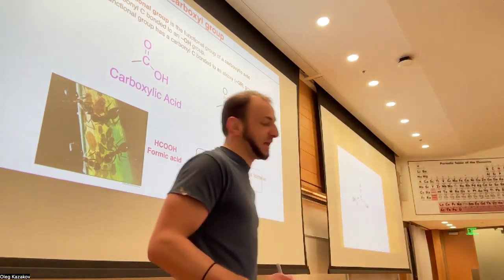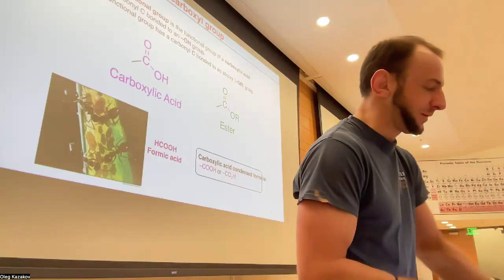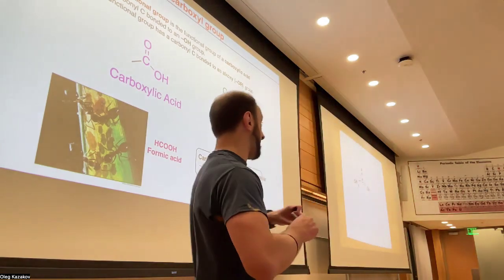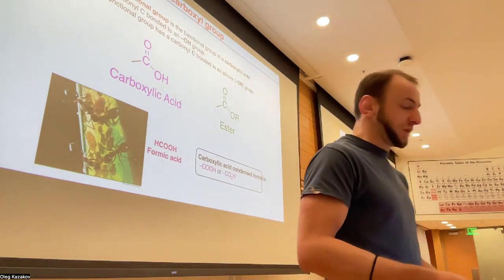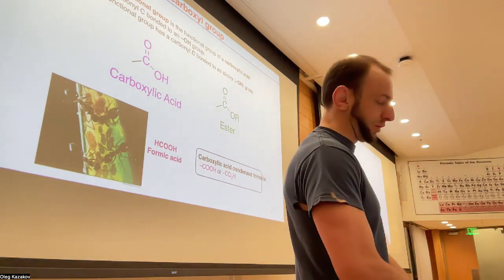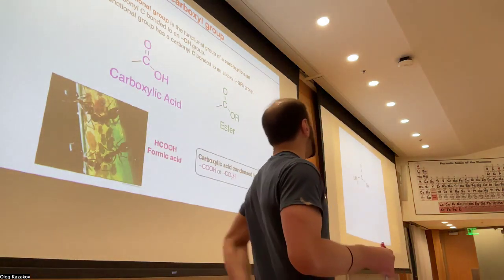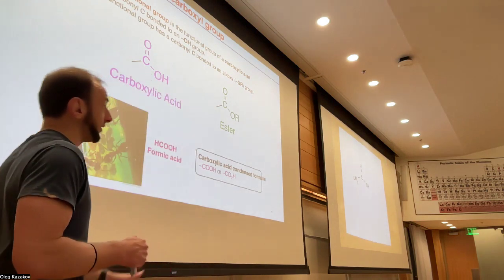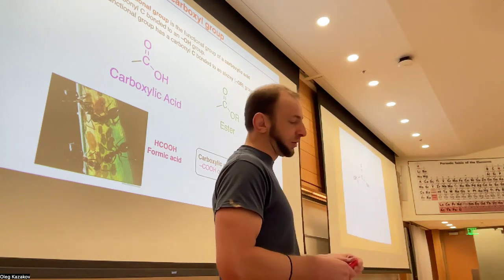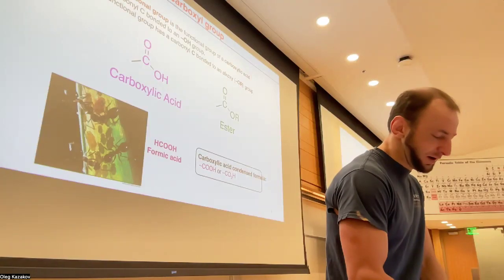This is an example of a very simple carboxylic acid. Why is it simple? Because it's literally mundane. You can encounter it every day in your kitchen, for example in vinegar. A solution of vinegar contains about 95% water by mass, and then 5% of this, the carboxylic acid. It's called acetic acid.